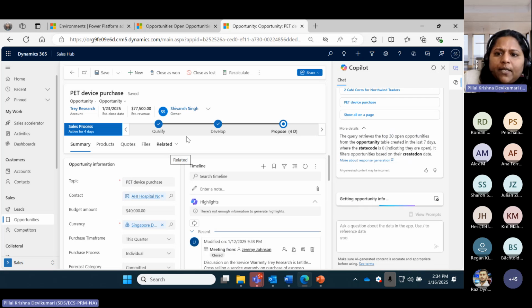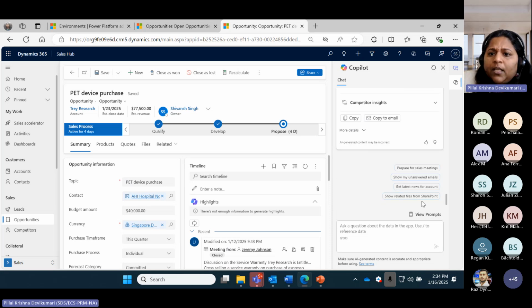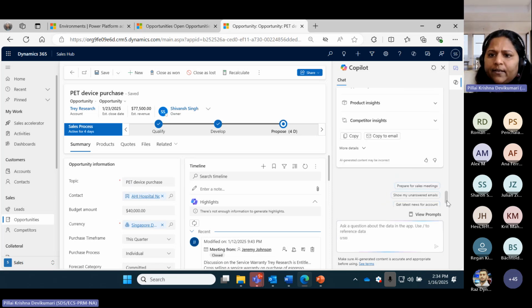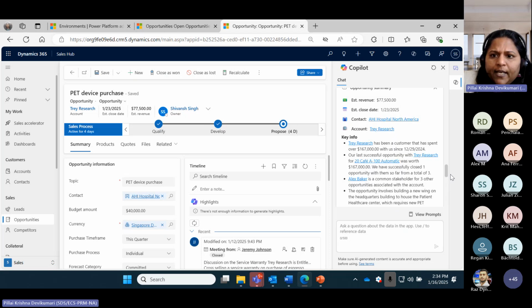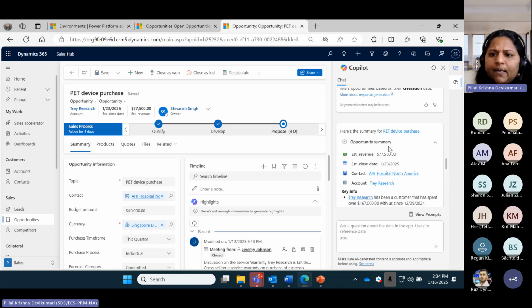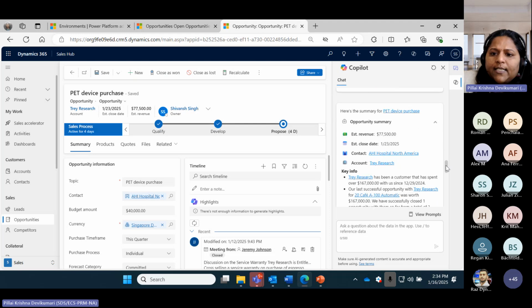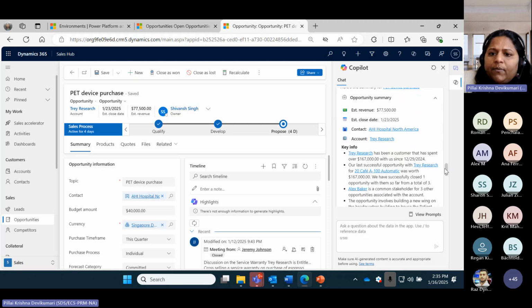At the same time, Copilot is also updating me with quick updates. It is giving me a nutshell rather than me exploring field by field. It is immediately summarizing the opportunity, the estimated revenue, the estimated closure date, the key contacts, the account, and key information about the account itself.